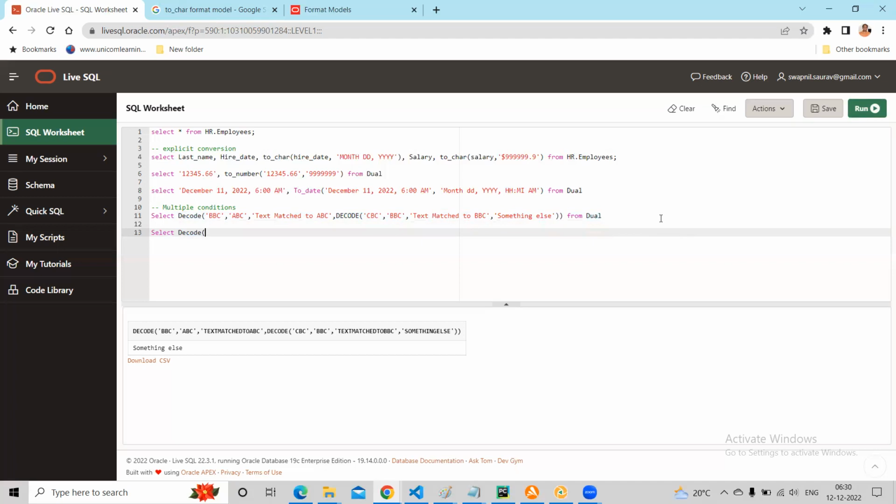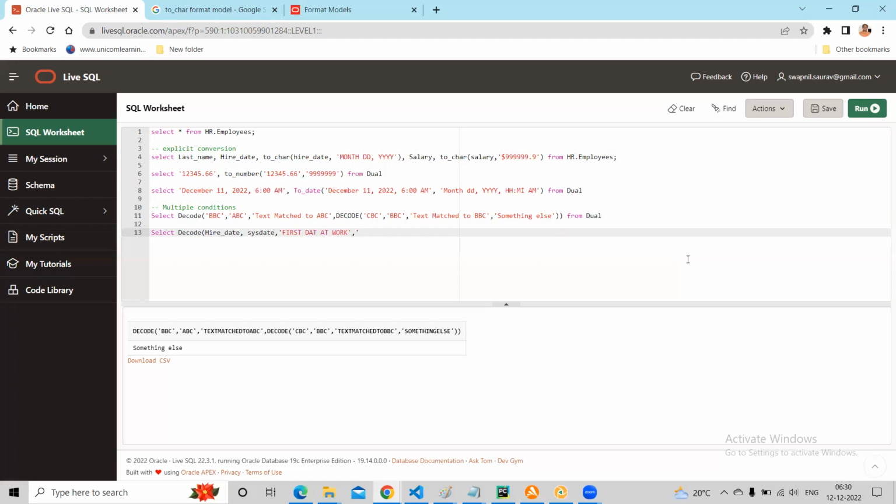So let's say you have hire date, and you can compare it with sysdate. Sysdate is today's date. If this is true, I'll print it as first day at work.